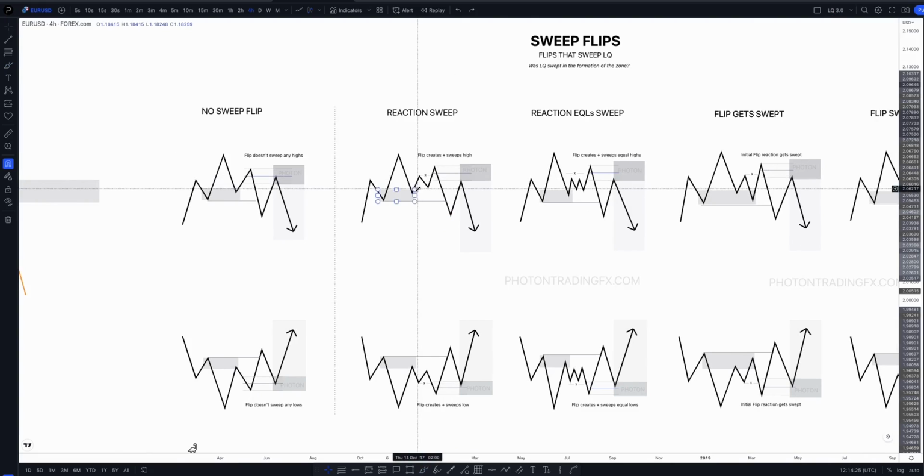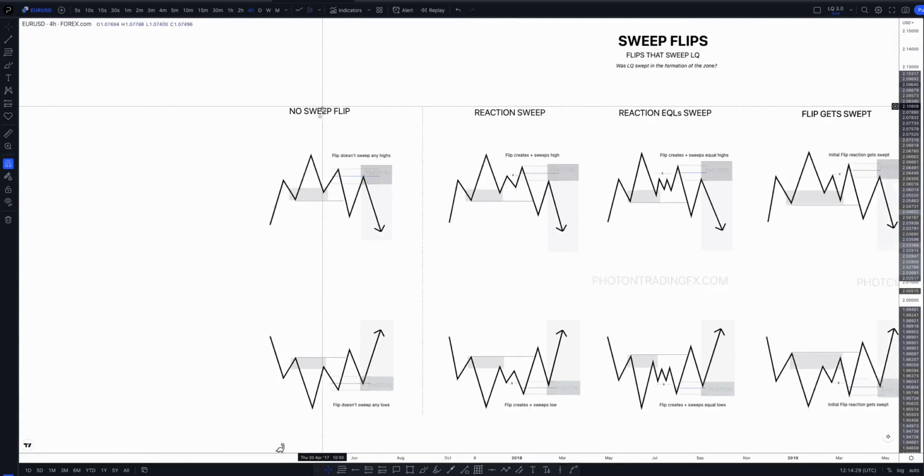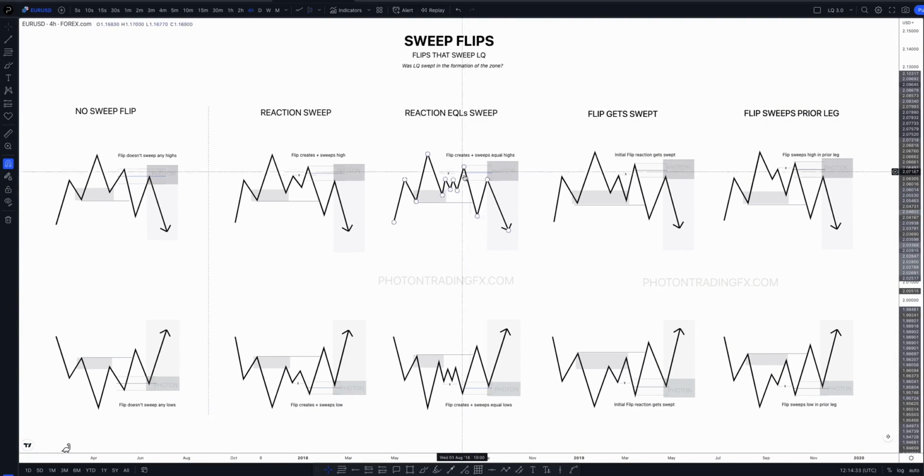Now, like I said, I personally view, or at least at the time of recording, I view all of those sweep flips basically as one and the same. But some of you stat junkies out there, you may want to record these as different flips within your journal and things like that, and when you're backtesting, see if you can find different stats on those. But for now, I've kept it pretty simple and I view them all the same. So let's take a look at these on the charts.